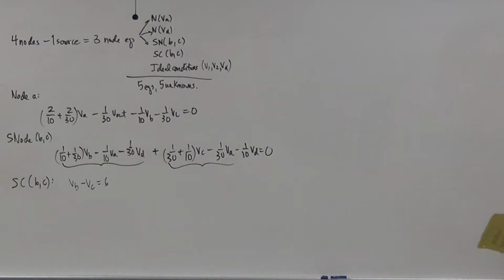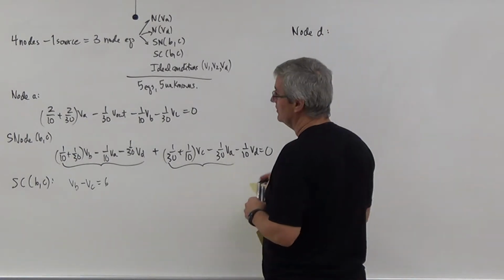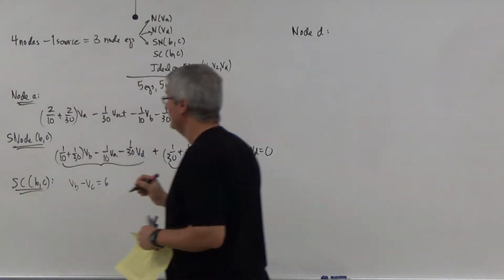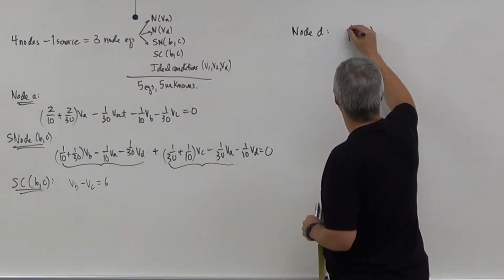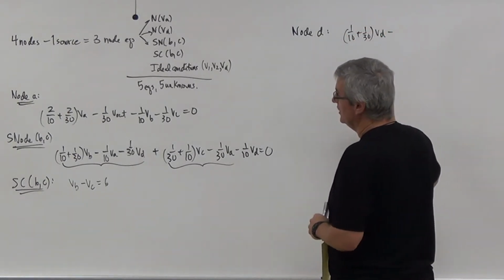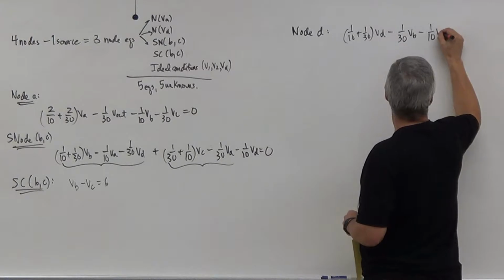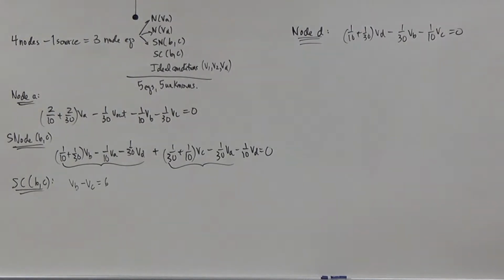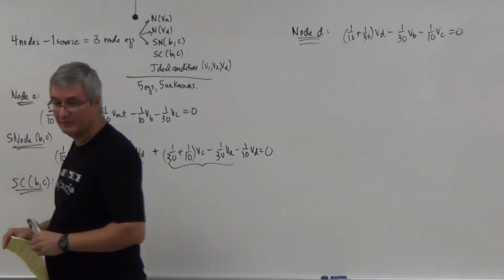So then I have node D. Here I go. Node D here. And when you look at node D, you find that there are 2 resistors connected to this. So node D says that I have what? 10 plus 30 VD. Then I have mutuals where I have 30 connected with VB. Then I have 10 connected to VC equals to 0. So for node A, you accounted for 2 of each, 2 of each because I have those 4.